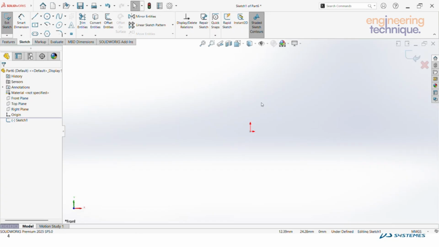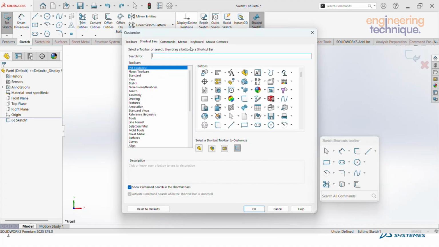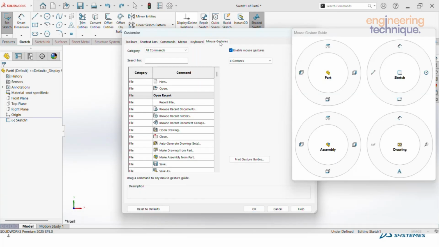For that, we have some shortcuts here. When we open the customization options, there are many of them. The first are toolbars or shortcut bars, and we'll discuss that later, but right now we are focusing on mouse gestures.